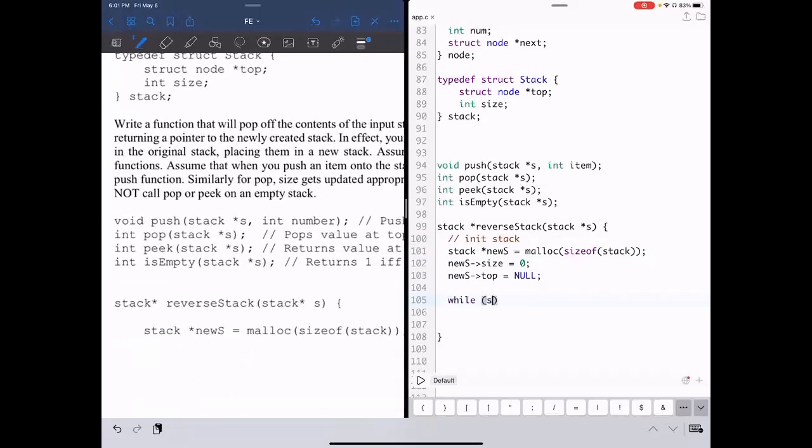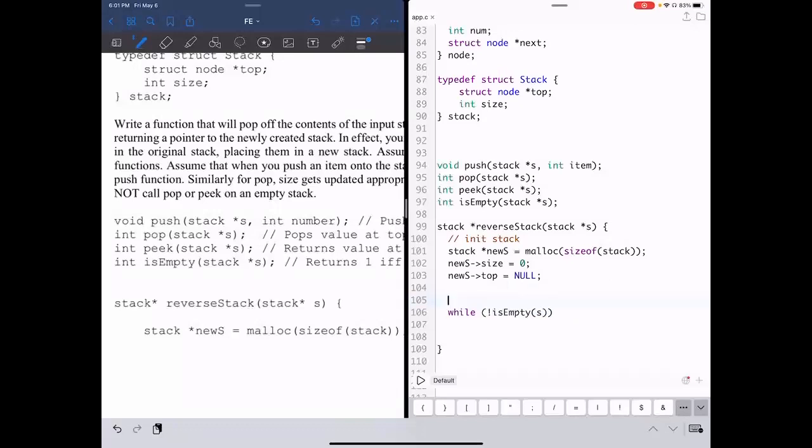Now we're given one stack. So it's s. We're given s. And we have a function here, is empty. It returns 1 if it is empty, 0 if it's not empty. So you can check if it's not empty. Meaning if it returns 0, that means that you're not empty.